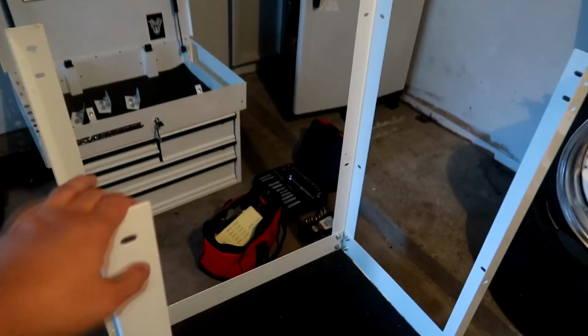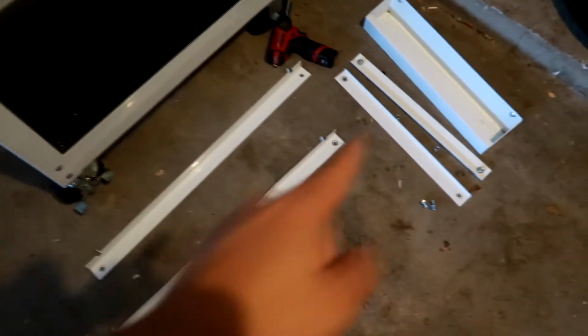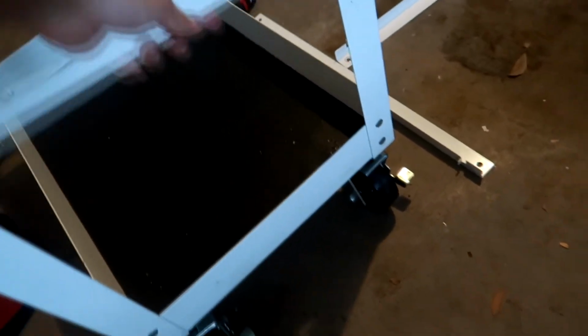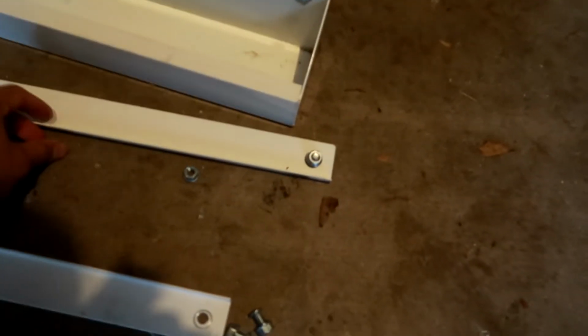Alright, so right now I have all four corners mounted, and then we have two more sides, two longer and two shorter. So I believe the long ones should go right here, and then the shorter ones will just go on the side. I believe they might go kind of in the middle like that. And the good thing is all the bolts and nuts are all 13mm, so super easy to work with.